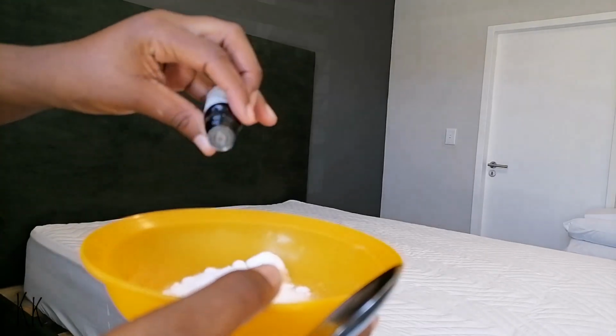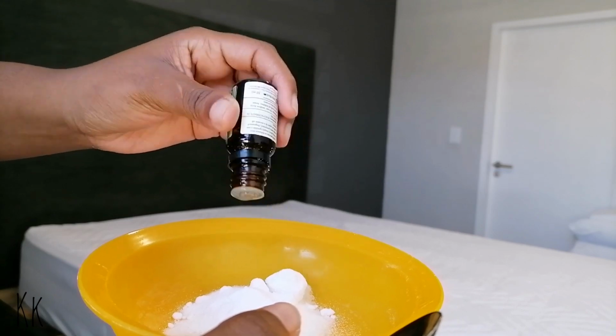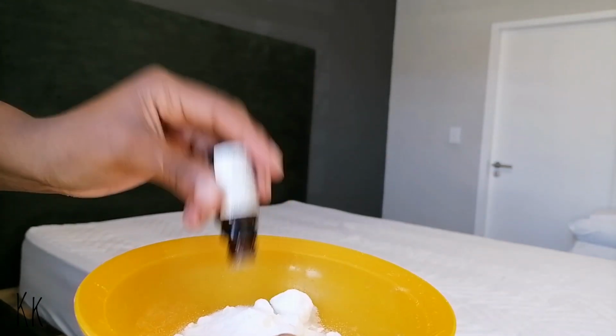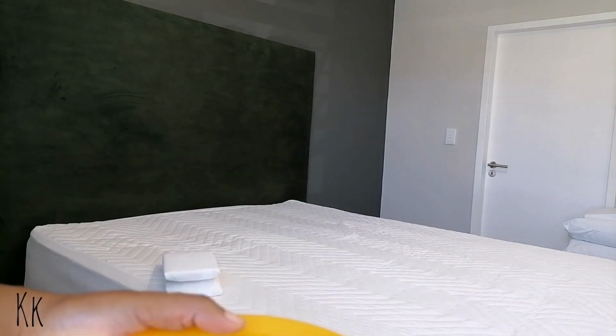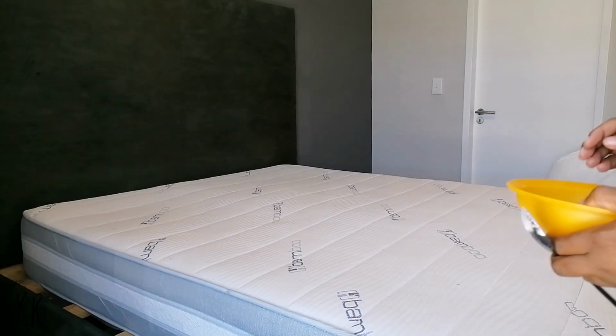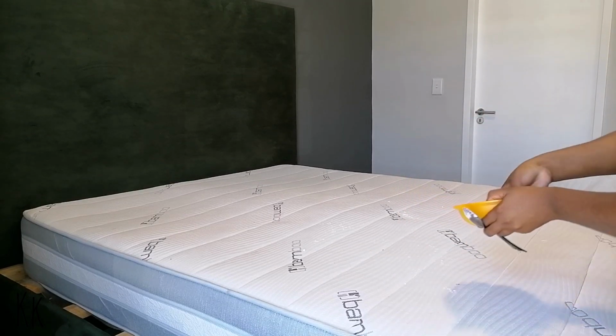So the first thing I do is just to mix some bicarbonate of soda with lemongrass essential oils. It creates like this great smelling powder, and I think the bicarbonate of soda just makes the smell a little bit stronger and carries it all over whatever you're gonna pour it on. So what I do is that I pour it on the naked mattress before I put any of my linen on.